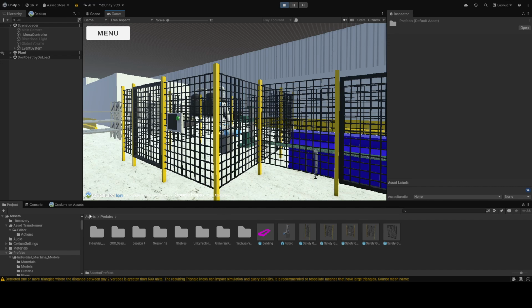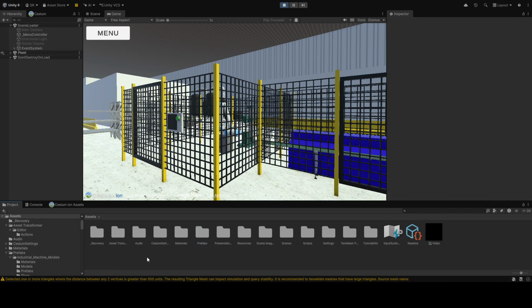So I know we also are supposed to talk about the quality of our presentation and how we've been saving things. So I want to go over just how I've been organizing everything. We have a few things that are just built-in prefabs, so Asset Transformer, Cesium, the TextMesh, things that just get built in and brought in.